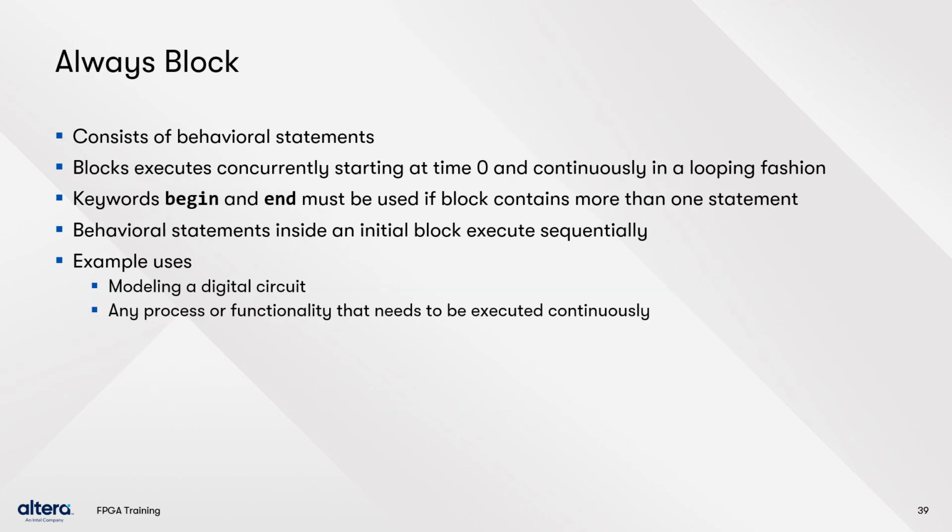Like initial blocks, always blocks also consist of behavioral statements. Always blocks are used to model a process that repeats continuously in a circuit. Like an initial block, always blocks start at time 0, but always blocks execute continuously in a looping manner. If you have multiple always blocks, as is probably the case, all the blocks will execute concurrently. However, statements within an always block execute sequentially, so order does matter. If there is more than one statement within a procedural block, either initial or always, the statements must be grouped together using the keywords begin and end.